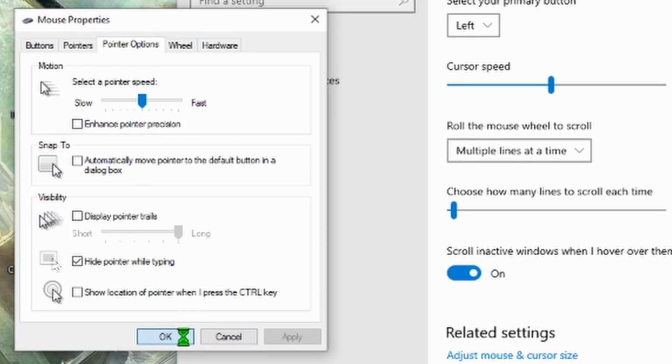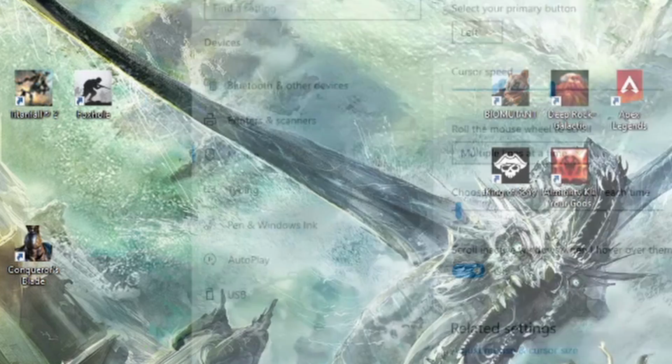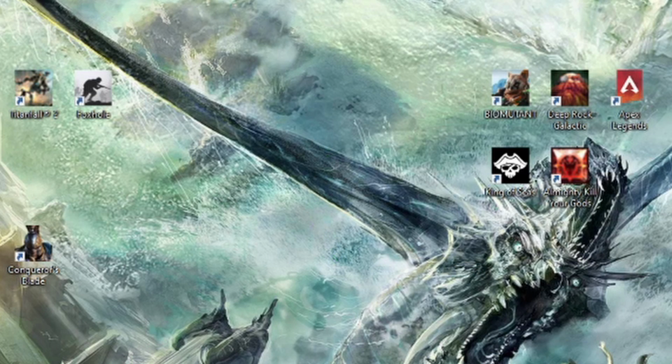It'll make it virtually impossible to build muscle memory. Just click apply and OK, close out your window, and you're good to go.